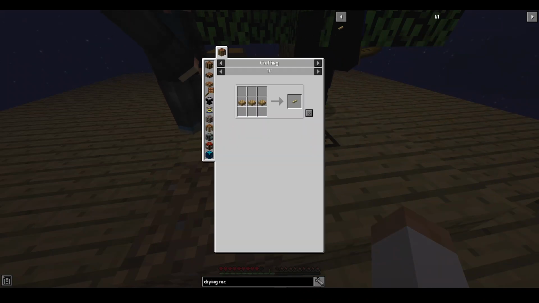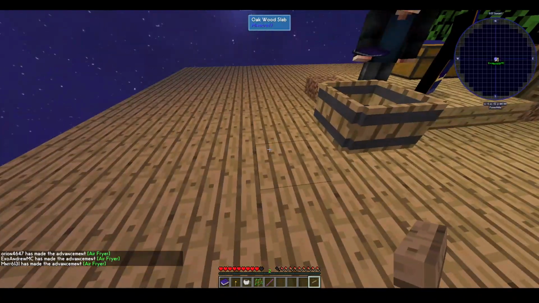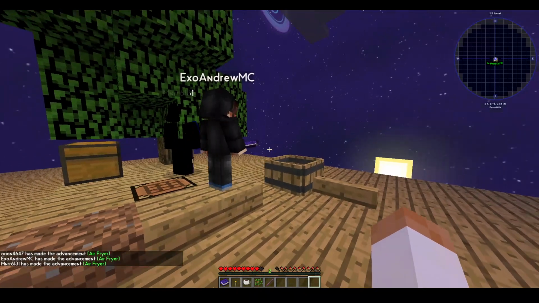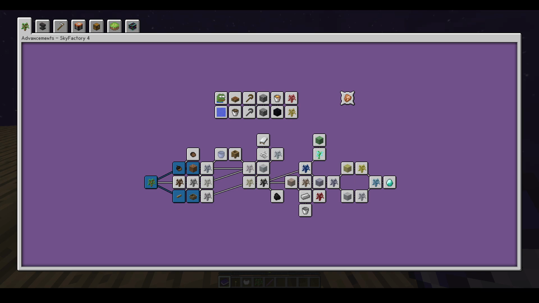Drying rack. How do I make this? Oh, I need a hardwood. There we go. How's that? Hardwood. Why is that not a thing? Using your new clay tree. Is that the name of the achievement? Or, oh, craft a petrified sapling.